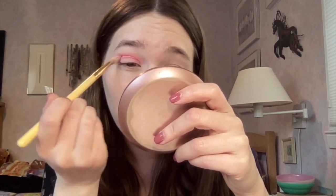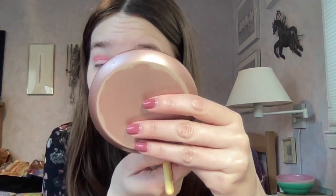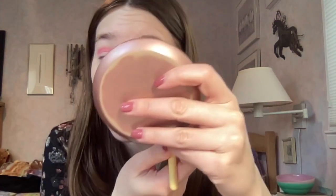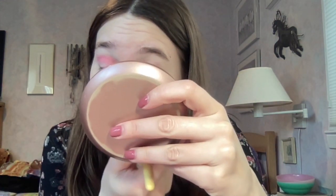So, this shade does take quite a bit of building up, but I think it's going to be really pretty in the end. The same thing happened yesterday with the purple shades, and once I got them built up, they looked really pretty at the end. So I think that's going to be the same scenario with these, especially with this shade. Let me just make sure this is all the way up. Yeah, I think it is.